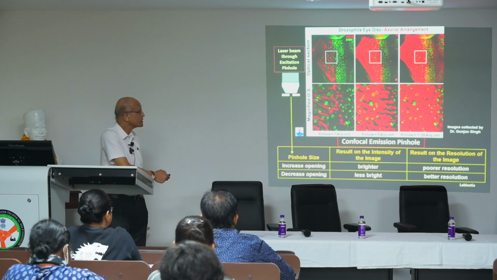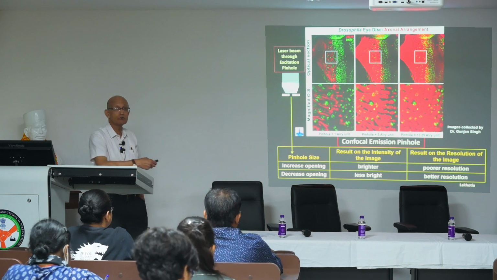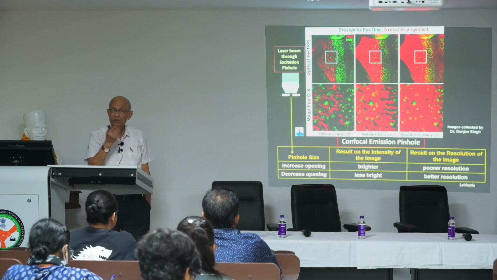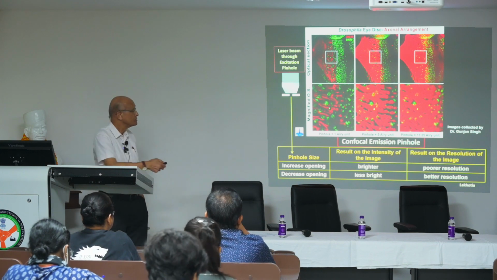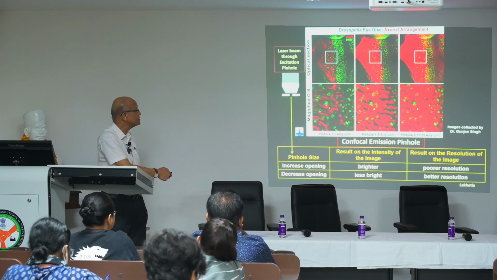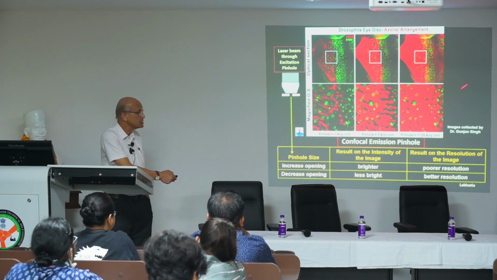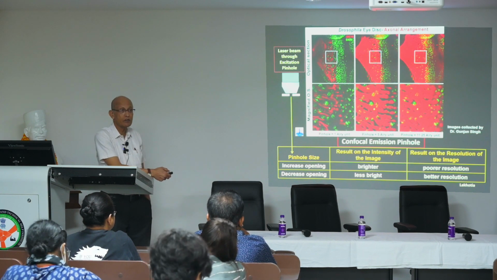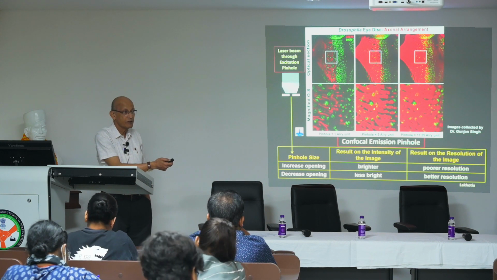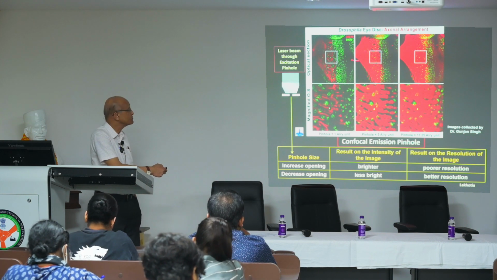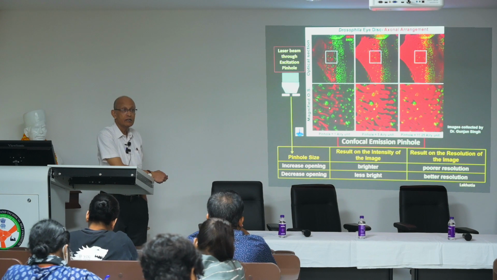All of that will determine the quality of the image that you get. But sometimes everybody wants a bright image, and you are losing all the details. This looks very bright, but the details that you see here are all gone. We don't want this, because if we want this, then I don't need a confocal; I will go straight to a fluorescence microscope. For getting confocal, we must make sure that our confocality is appropriate.